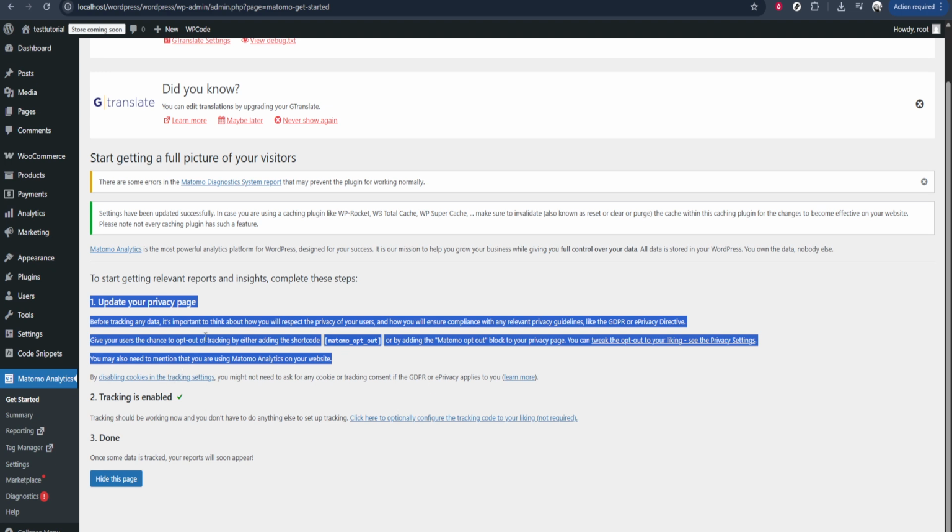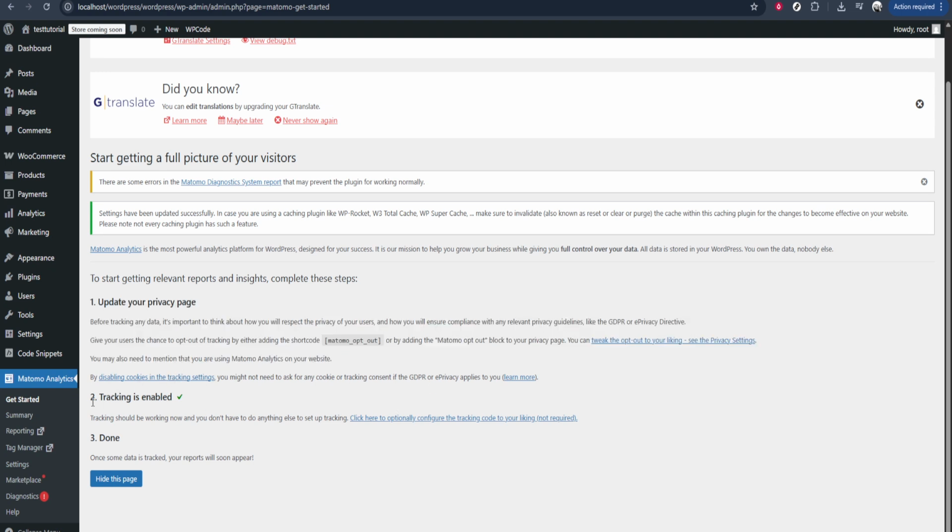When you're ready to delve deeper into the visitor data, click on Reporting. This section is your gateway to viewing the number of visitors your website has attracted. You'll find detailed reports showing everything from the total number of page views to session durations, allowing you to make informed decisions regarding content and strategy.